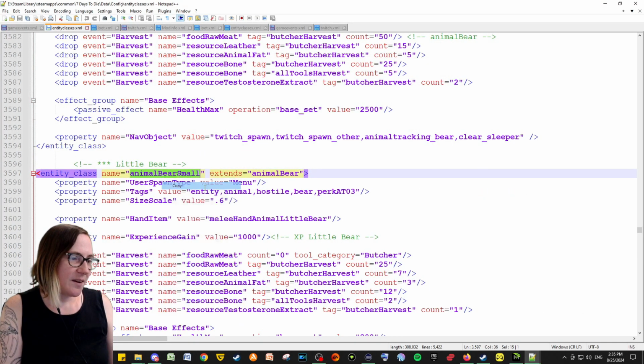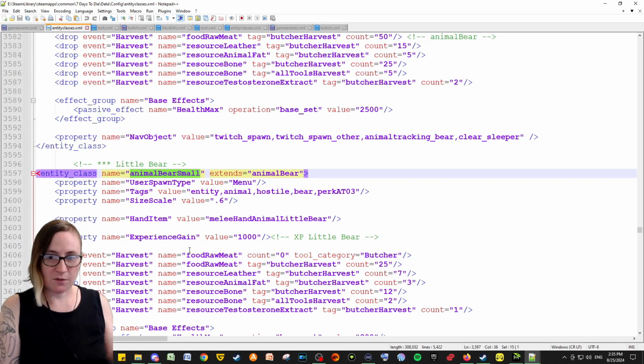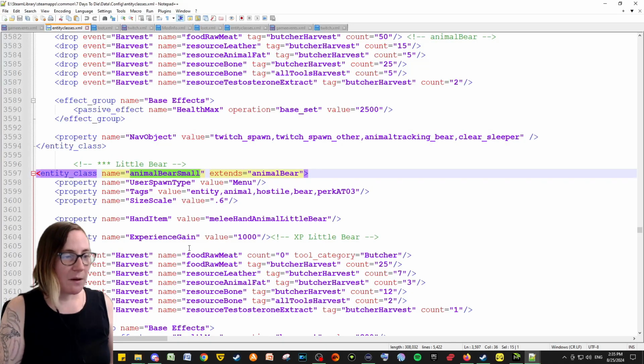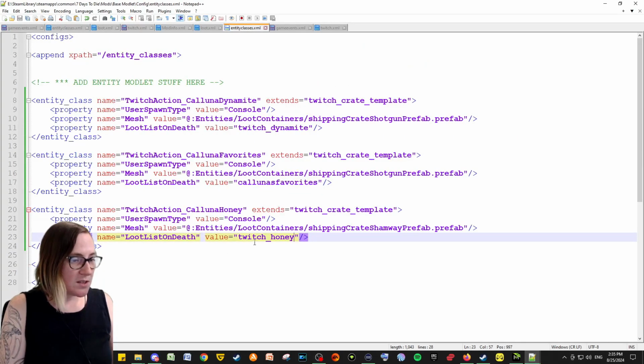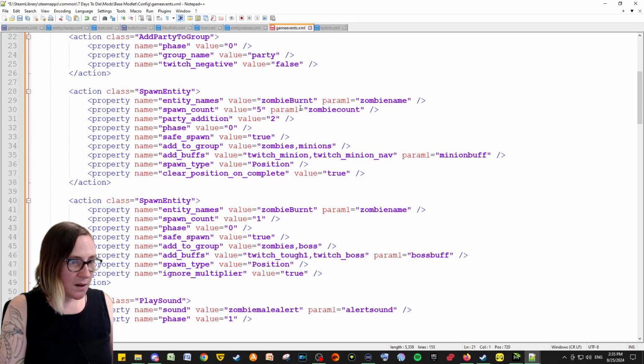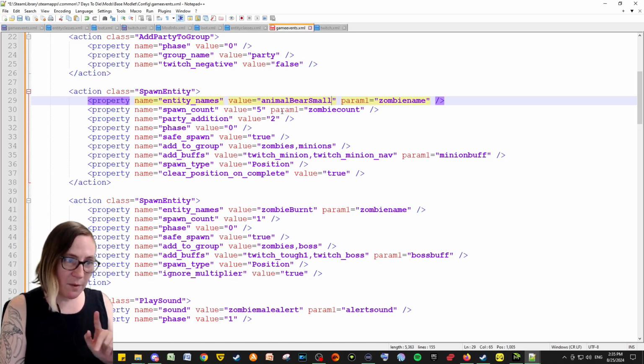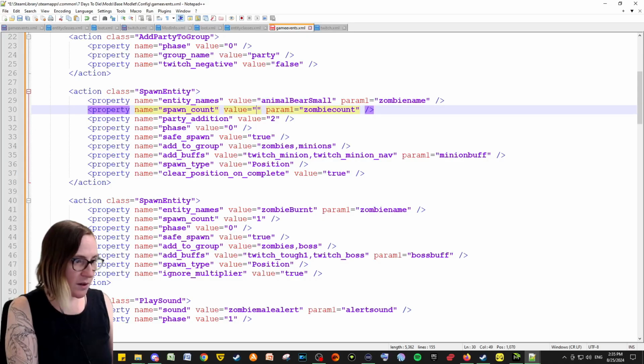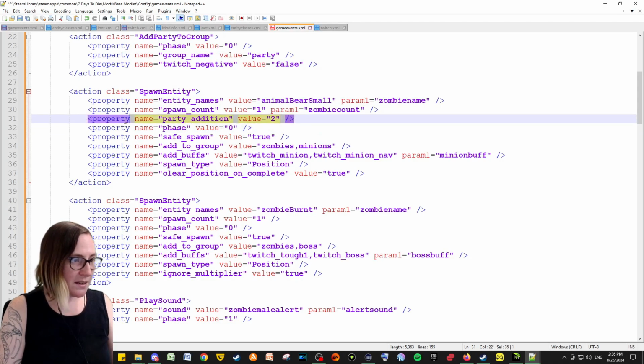I'm going to copy it. And I'm going to have like a little baby bear spawn that I'm going to create. You could create your own spawn, of course. I have another video showing how to do that. I'll link it up at the top. But this one already exists, and I'm just going to use it for an example for how to do this particular part. So here in the game events, I want to trigger a baby bear to be spawned. I only want one of them because that's enough.